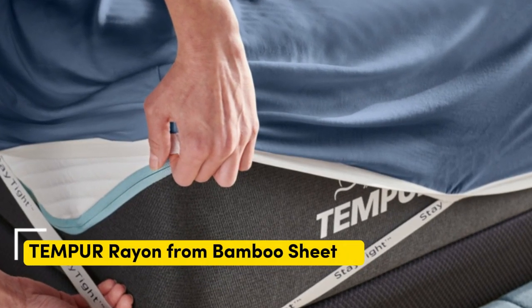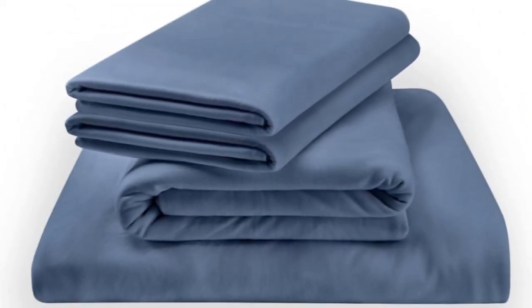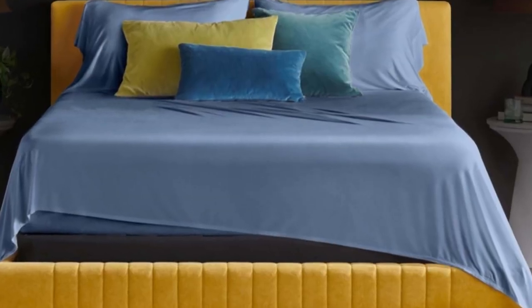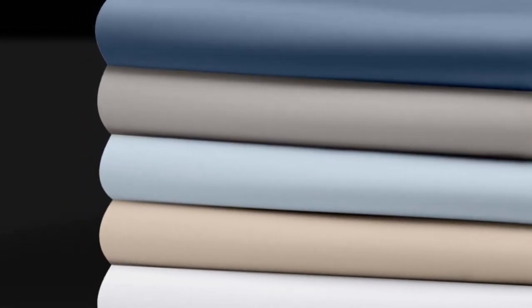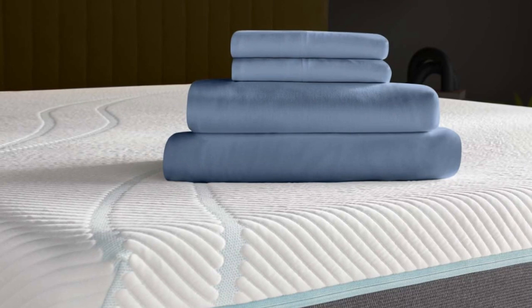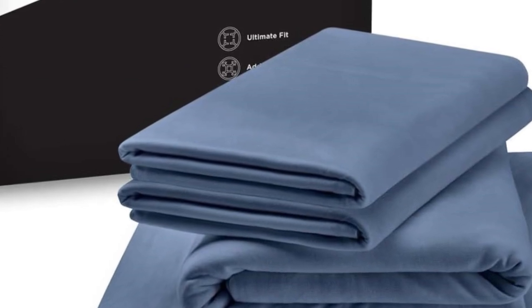Number 5. Many bamboo sheets are lightweight and airy, but some of my favorite lightweight bamboo sheets come from a name we all know: Tempur-Pedic. The Tempur-Pedic rayon, a fabric derived from bamboo fibers, sheets are a little different from the other bamboo sheets on this list. What I loved about these sheets, in addition to how lightweight they felt, was that Tempur-Pedic uses a jersey knit weave. Most bamboo sheets use a sateen weave, which leaves them feeling soft and satin-like, but the jersey knit gives these sheets a soft, almost t-shirt-like feel. All in all, the Tempur-Pedic rayon sheets make a great choice for hot summer months or hot sleepers who need a lightweight set.